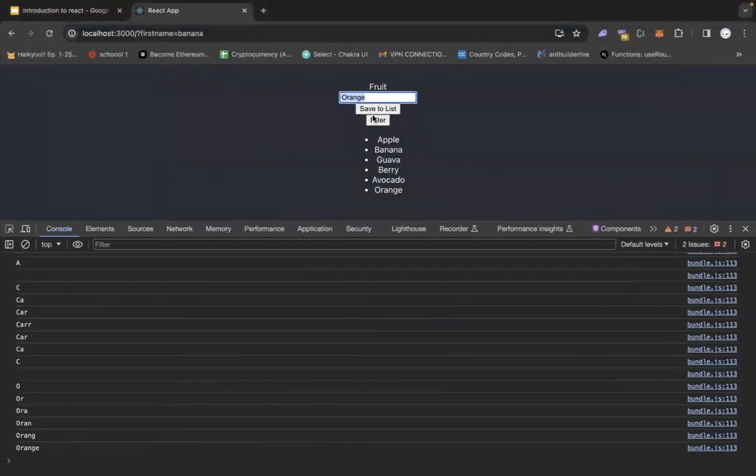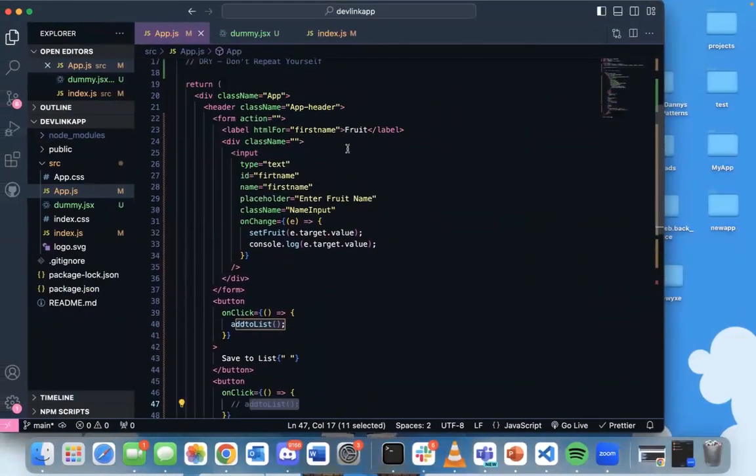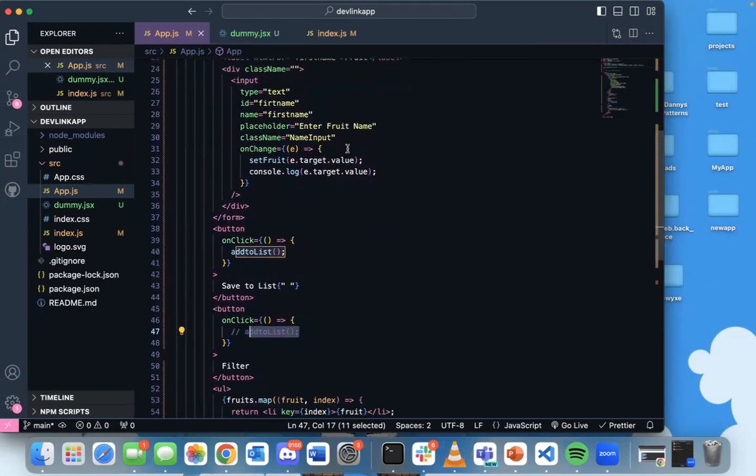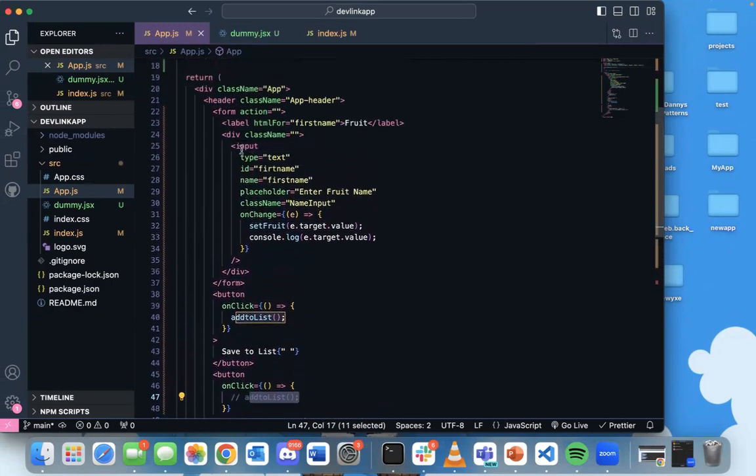So now I have two buttons, meaning what I want to do now is I want to search through this list of added fruits that we have. I want to, as I'm typing here, right? As I'm typing here, or let me give you a new input to filter. That's this guy. Where's my input button?